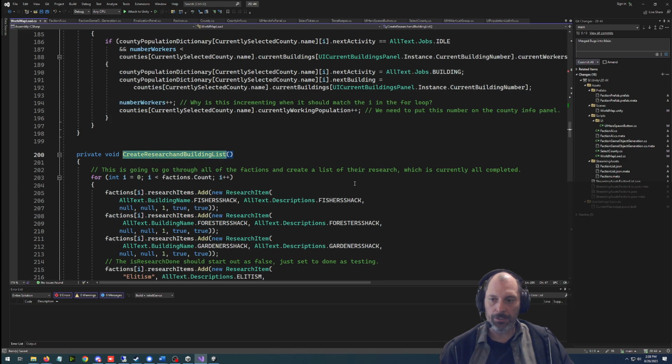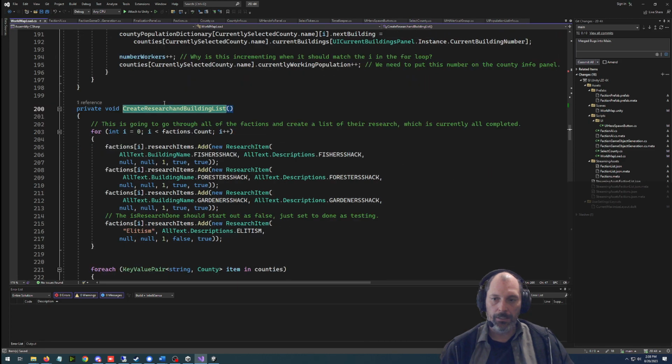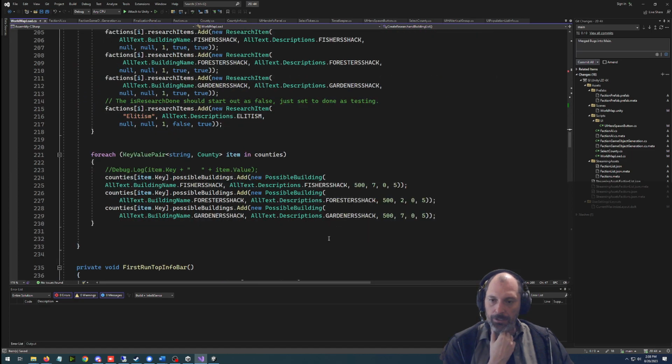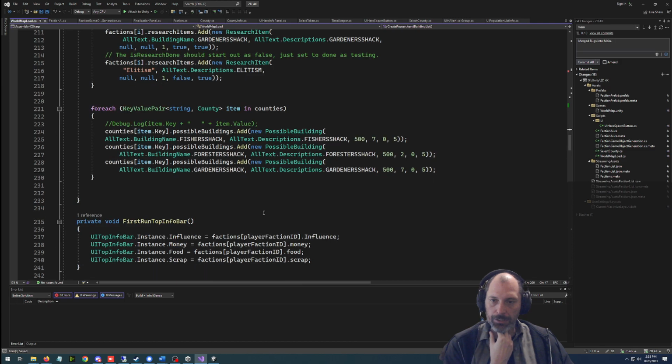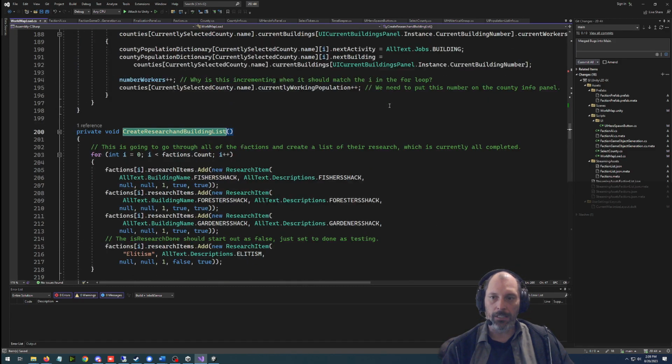Create research building list. Go through all the factions, create a list of the research, which is currently all completed. Did we test if we could ever do that? Look at this, I have a for each in here for some reason. We have the counties, possible buildings. So it is a counties thing.